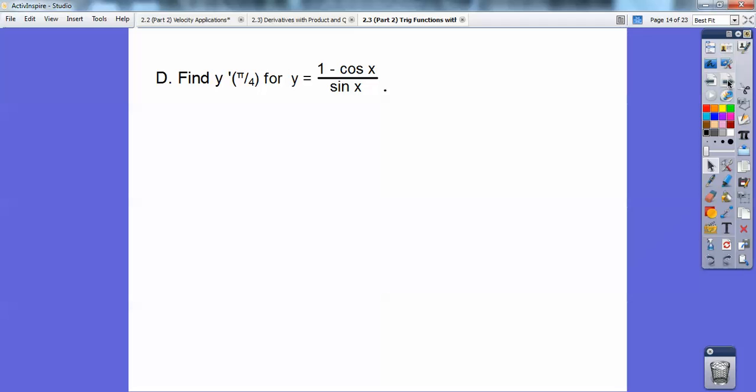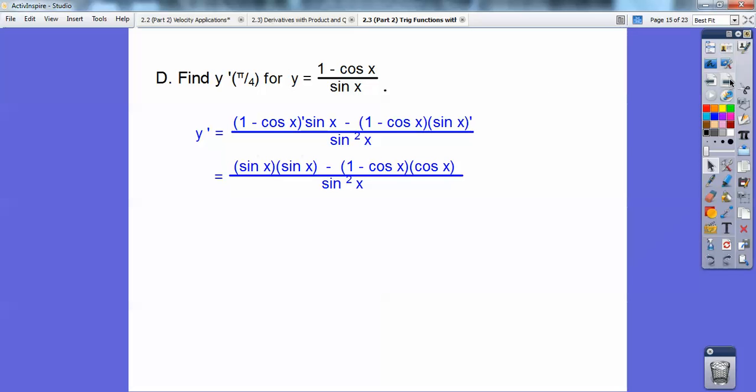All right, so let's try a problem here. Let's find the derivative of y first, and then plug in pi over 4 at the end right here. So I'm going to go ahead and do quotient rule on this, you guys. There's a couple of ways to do this. You'll find the higher in math you get, there's 3 or 4 or 5 correct ways, and many of them give the same answers. They look a little bit different. You'll see in just a second.